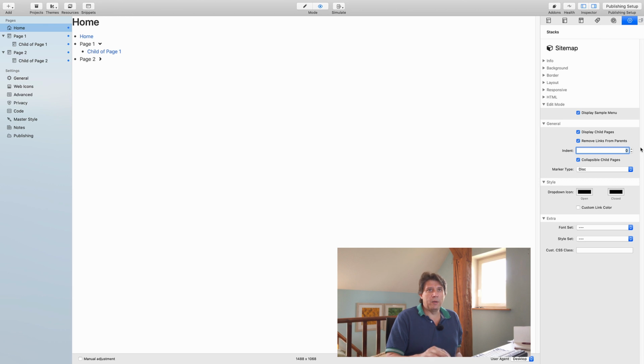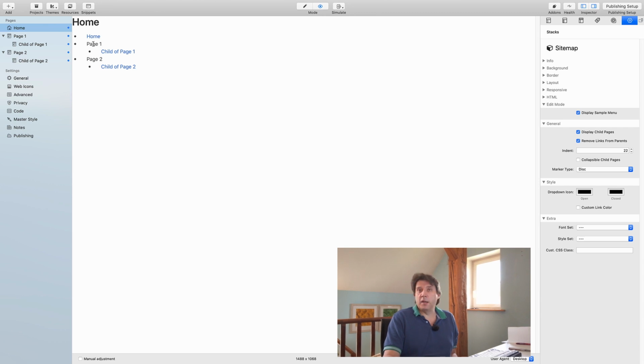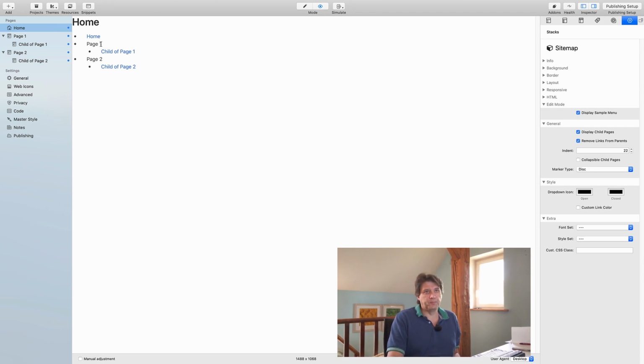Let's leave it on 22 as it is the default and have a look at the other settings, like for example collapsible child pages. If I take this setting away, then my child pages are always being displayed and there is no more opening and closing a submenu, and the indicator is also gone for it, of course.